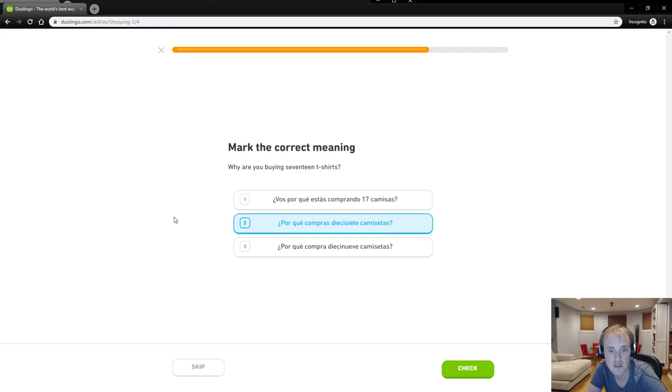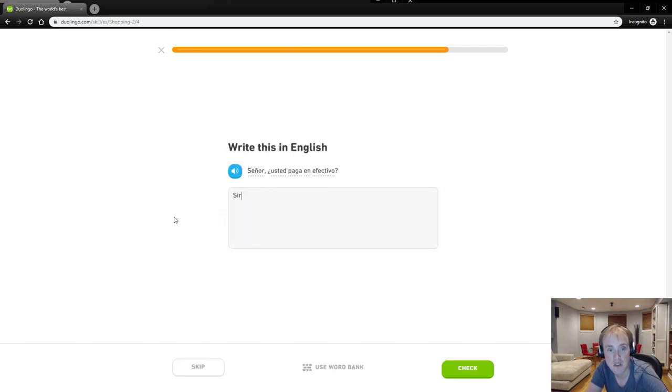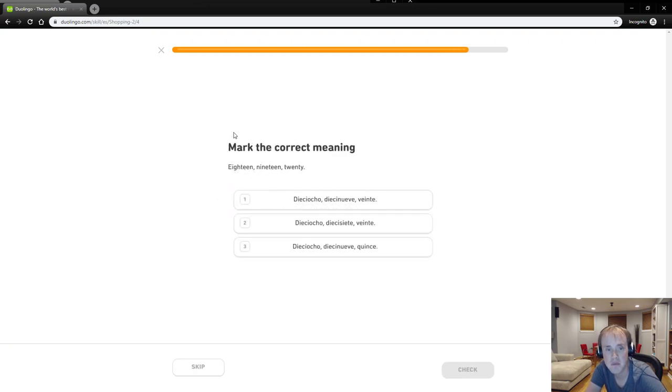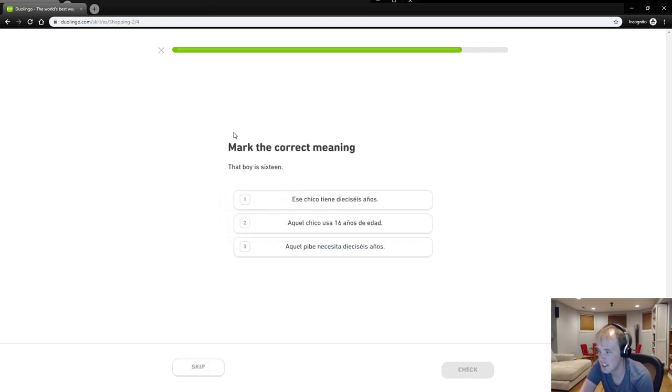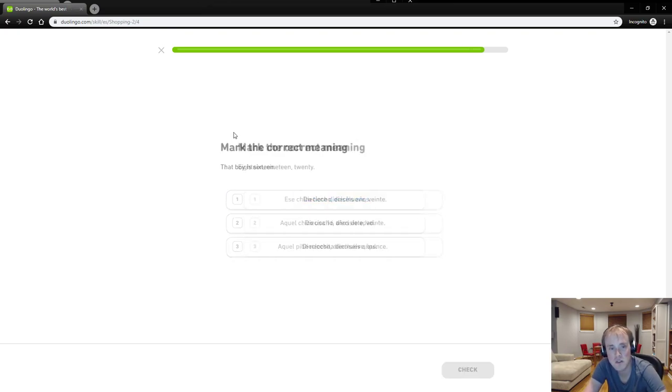Señor, ¿usted paga en efectivo? Are you paying in cash? 18, 19, 15. Oh, 15? That's so mean. The boy is 16. I thought it was the only option left. Ese chico tiene 16 años.